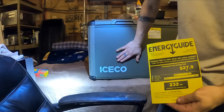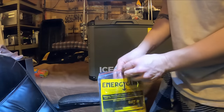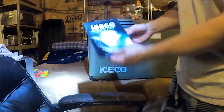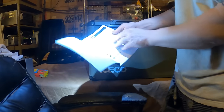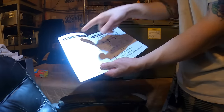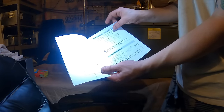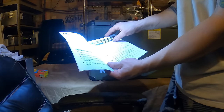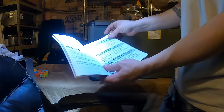Huge savings with the Iceco dual zone portable refrigerator — that is a whole lot less than your standard refrigerator. Of course we have a user manual. It comes in black too if you don't like olive. It's got nice easy-to-read large font bold lettering, tips for opening the door, supply details, wire baskets, extra supplies, operation dimensions, how to switch between Celsius and Fahrenheit, triple battery protection, and even a single zone mode — neat, probably saves a little power. Instructions on how to clean, error codes — it's a very well done manual. And of course they've got great customer service if you ever have any problems.